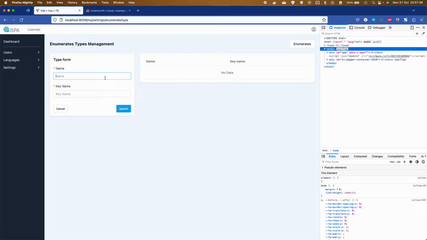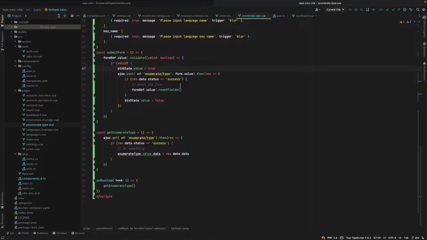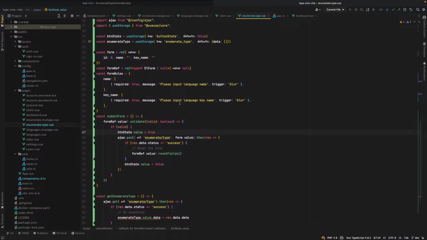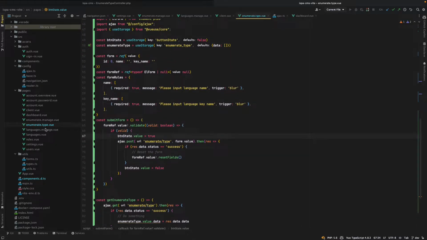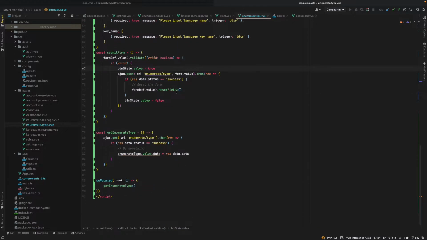We have the active status and submit, and we need the list to reload here. So how can we reload this?